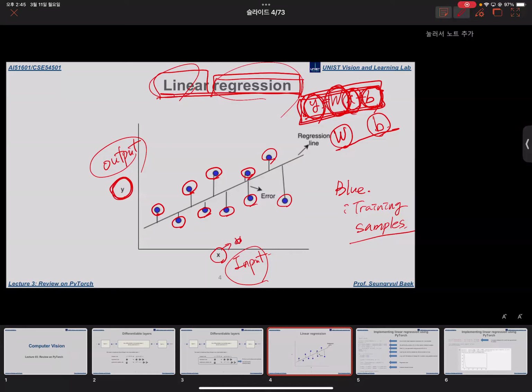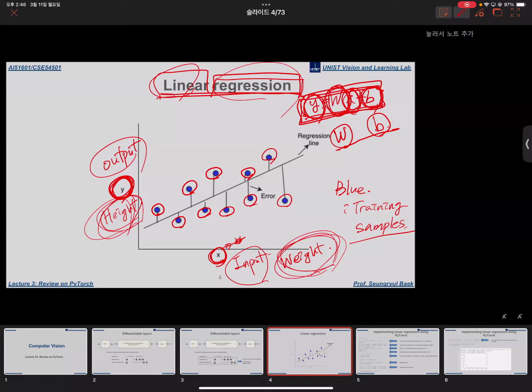This is not a vector yet, and this is also not a vector yet, having just one value each. You can imagine that this is the weight of a person, and this could be the height of the person, because there is some linear relationship between weight and height of a person, right? Maybe we can exemplify this as finding the height from the person's weight. Okay, we can assume like that.